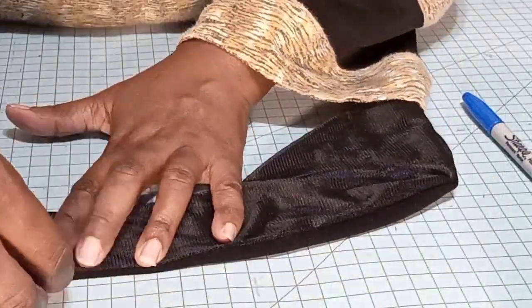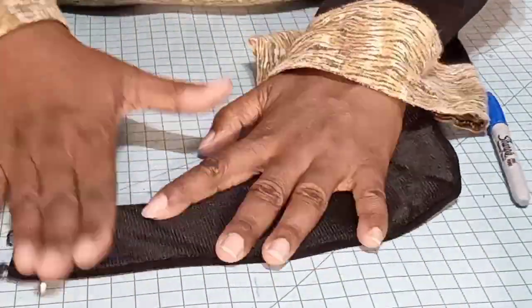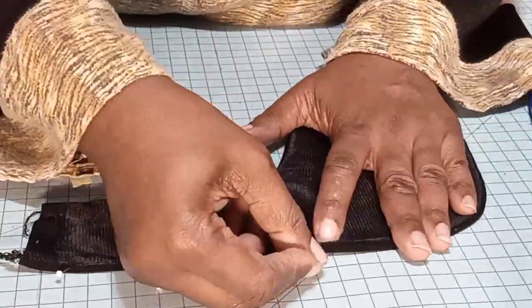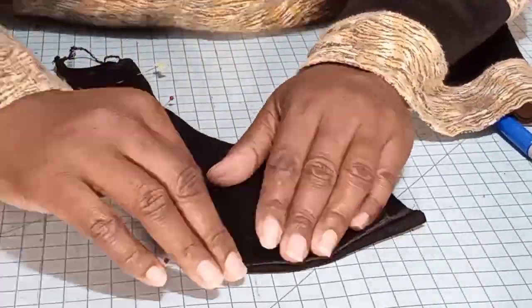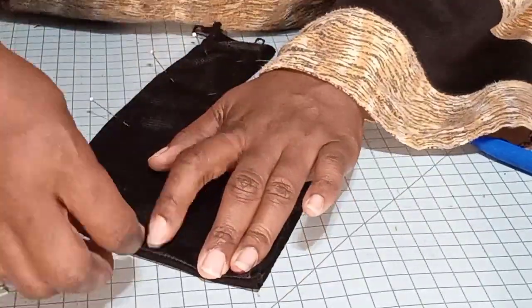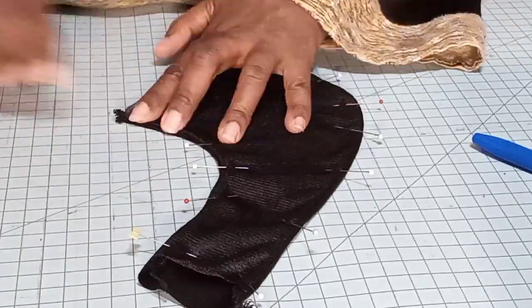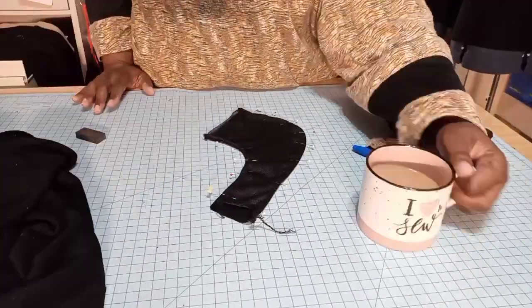And the easiest way to make it mold to what you want, which I'm going to do right now, is either you pin it or clip it before you iron it. Okay, let's go over here. You will see that I use multiple pins, rolling the interfacing towards the edge without making it visible on the right side. And it's easier to do that from the back side of the pocket.